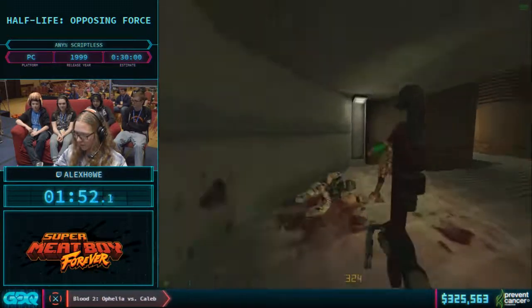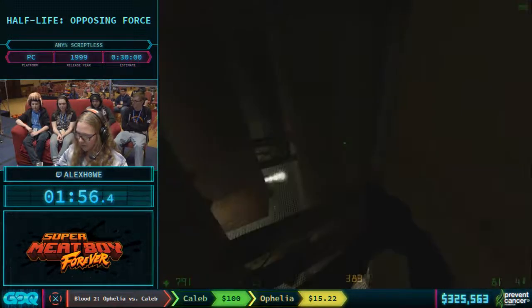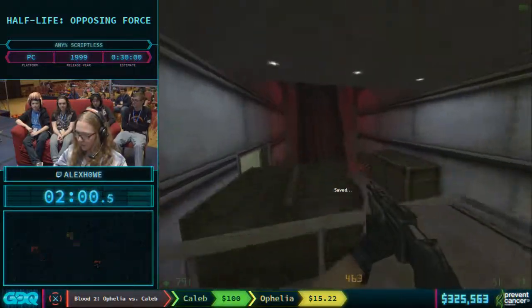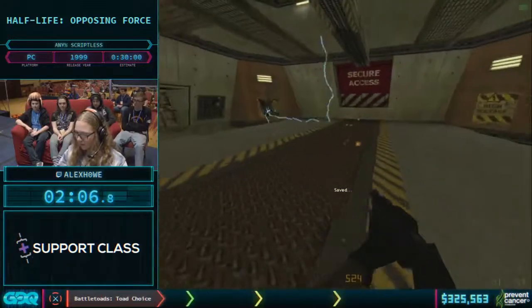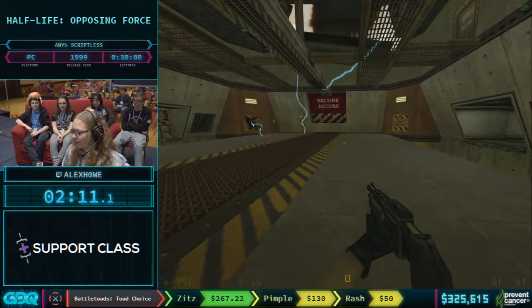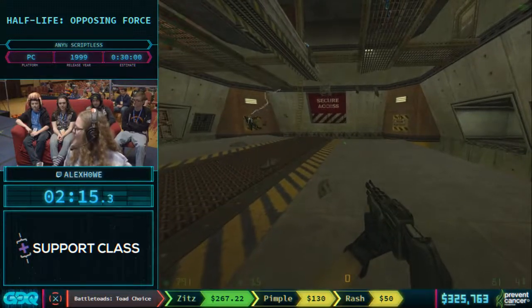Now, something you might also see throughout the run is that if we save and load the game, we can cancel the animations of Vortigaunts or pretty much anything, allowing us to very easily get through the game. And now we're going to have very loud beeping. So we're just going to be standing here, lots of loud beeping. I'm going to have Bubbles read some donation comments, but hopefully you can hear them.